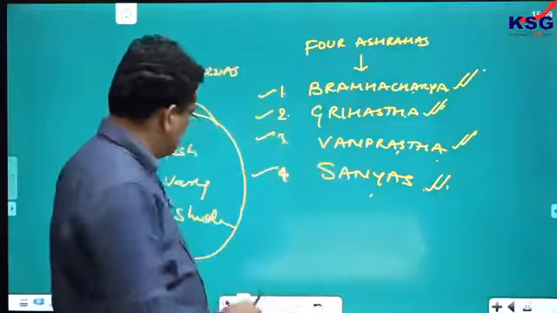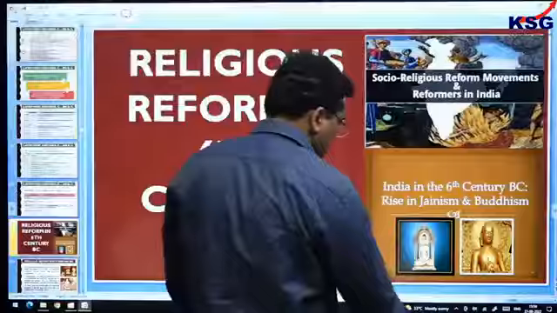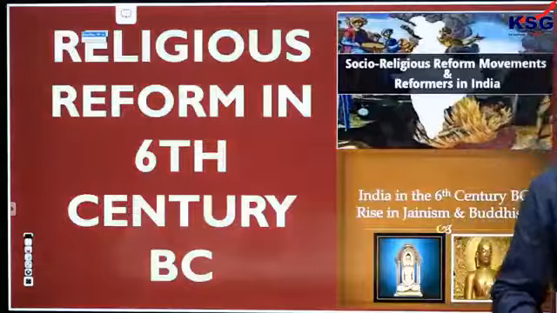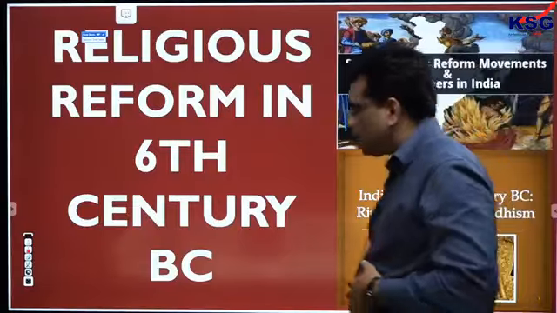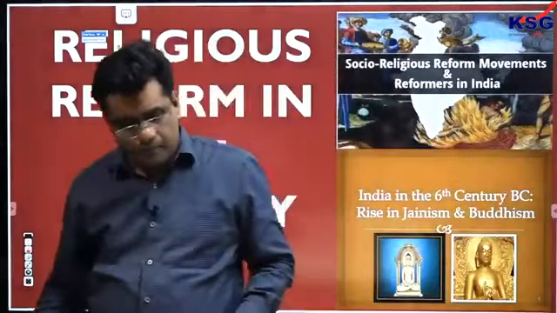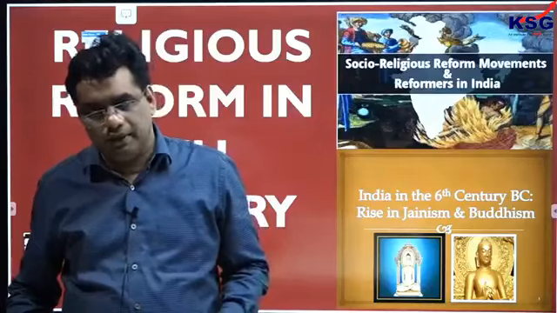So we will continue with the post-Vedic period, in which we have the rise of Buddhism and Jainism, that is, the 6th century BC. The religious reformation, the challenge to Brahminical orthodoxy, all will come. Then we have the age of Mahajanapadas and the second urbanization. These are all features of the post-Vedic period.